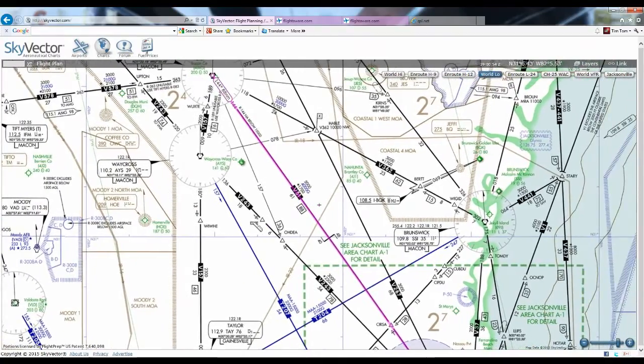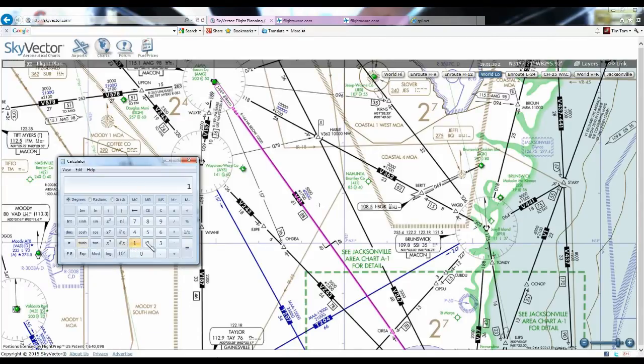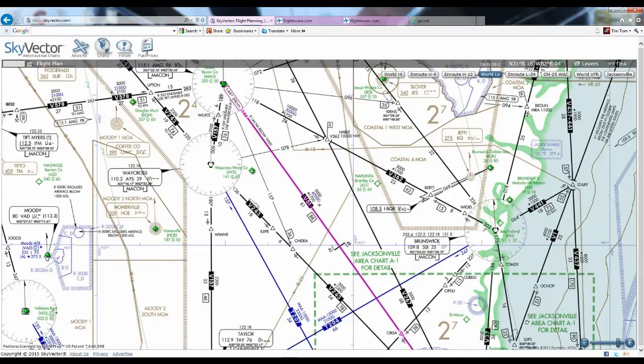Alrighty. And the rest of this is pretty obvious stuff. You can see the Airway Victor 243 is on the Waycross radio 136 outbound. It's got the number there, 136, and it's heading away from Waycross, depending on which way you're tracking, inbound or outbound, you'd have to figure it out. If we were tracking on this Airway to Waycross, we would have to use radial 316, or if we were tracking outbound, we use radial 136. Or if you have an HSI, just set radial 136 and it'll tell you.